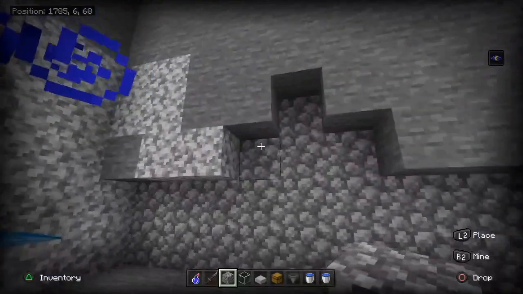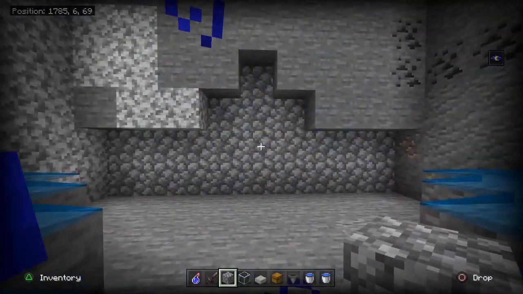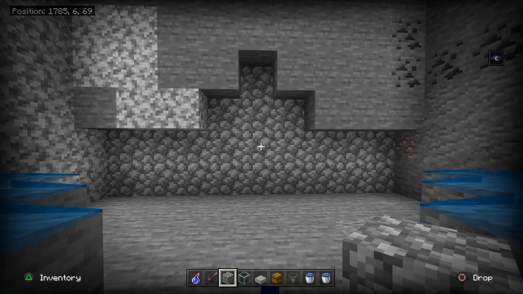So it's 2 high, then 3 high, and then 4 high, then 3, then 2 again. So I'm going to give you guys a good look at it, so you can replicate this in your world.